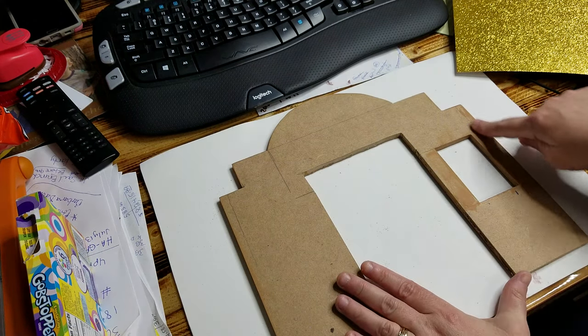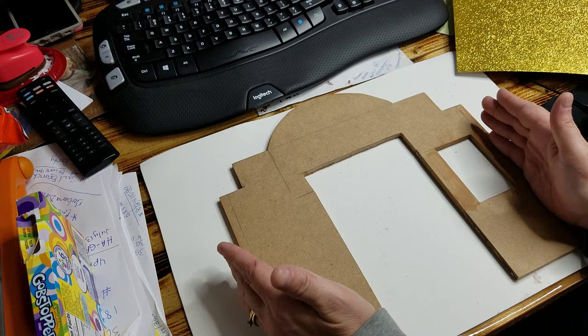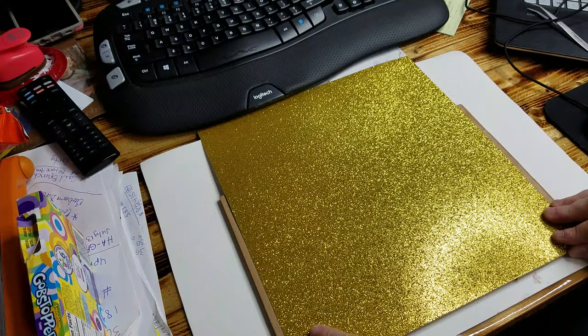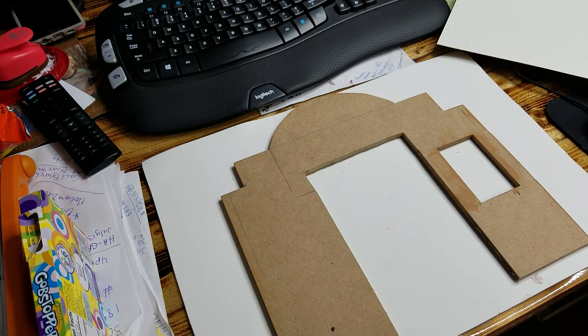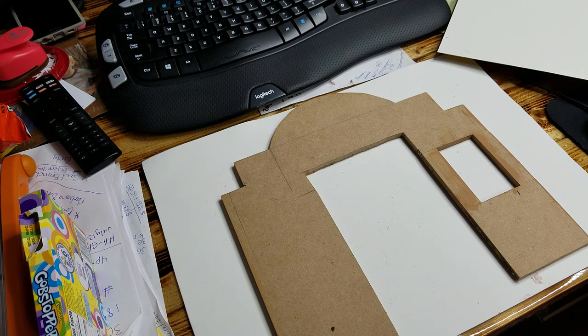What I did is I traced a line leaving space on each side so that when I put my front on the building I'm not gluing it to the paper. Then I went ahead and cut my paper to fit within those lines. I'm gonna put some glue on here — you can use Mod Podge, a watered-down mixture, or tacky glue, as long as it's thick paper. If it's not thick paper you're gonna have to use Mod Podge completely, otherwise it's not gonna stick.